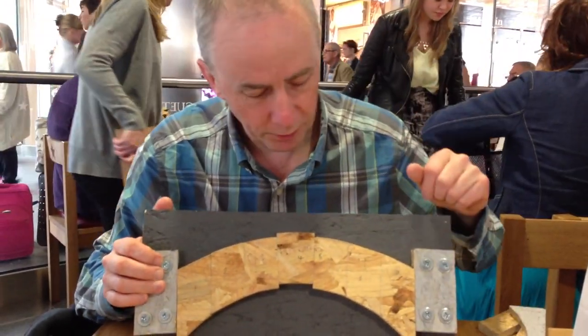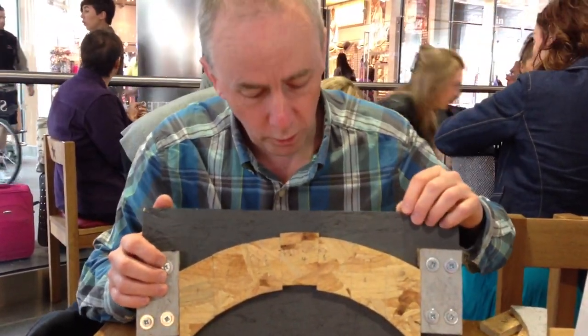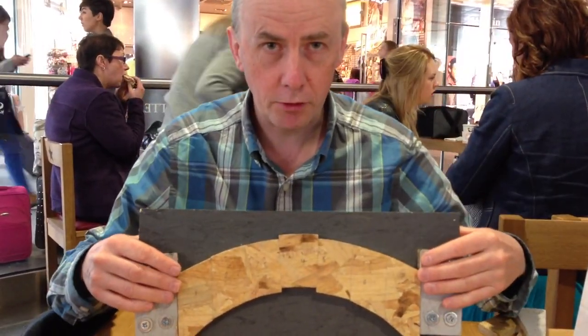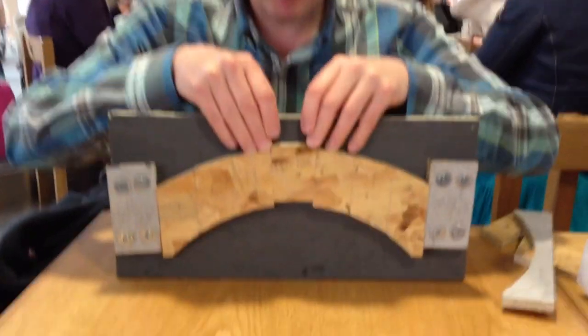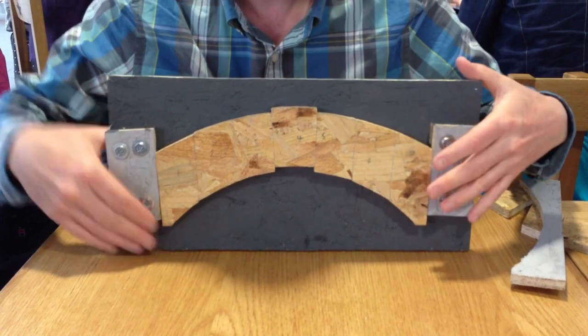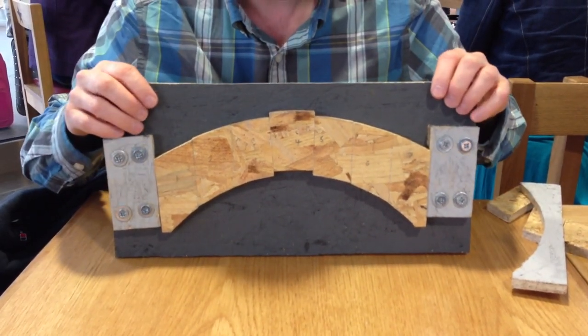There are various ways to think about why this bridge stays up, but one way to think about it is that this curved structure here is too wide to fit through this gap if we straighten it out, and when we apply a load to it we're straightening it out, so it can't possibly fit through the gap that we're asking it to pass through — and that's why it stays up.